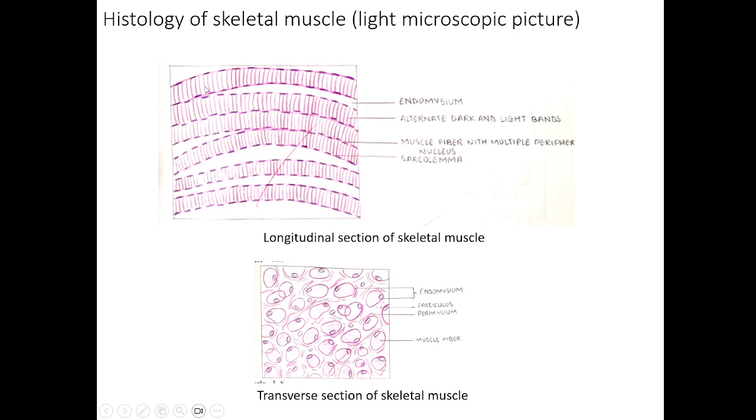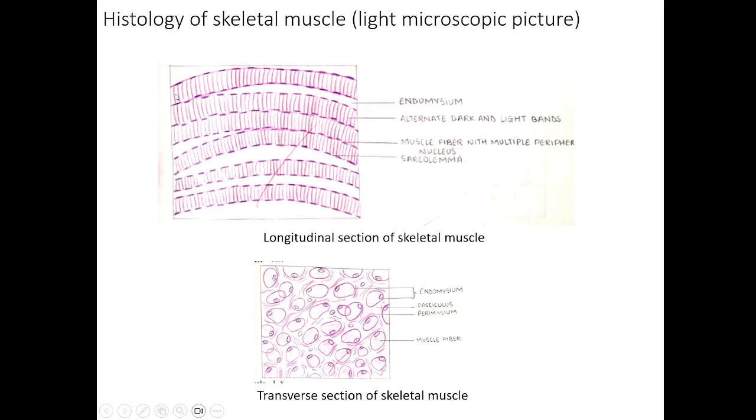Now the first picture is a longitudinal section of a skeletal muscle. So you can see these skeletal muscle fibers. They are parallel to each other. They are cylindrical in shape. You can see the cross striations which will stain with eosin. These cross striations are formed because of the regular arrangement of actin and myosin. Now, where are the nuclei? The purple colored dots which are present here are cigar-shaped nuclei present at the periphery.